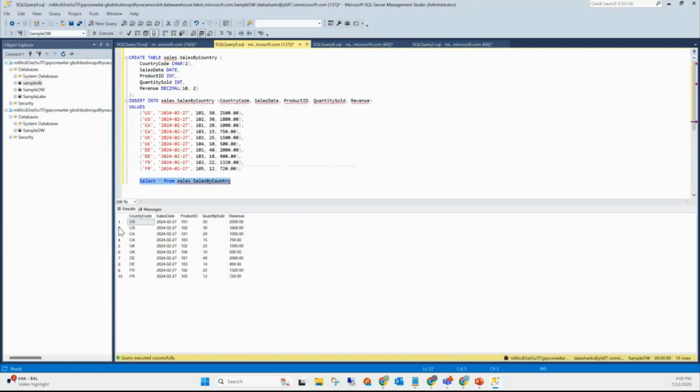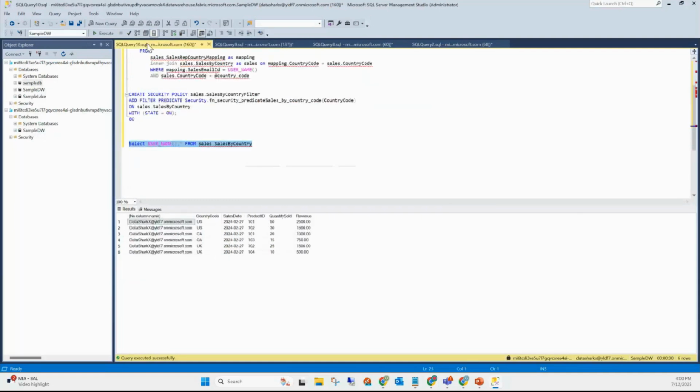The original table contains 10 rows. It is filtering out DE and FR country codes because of RLS. So even the user who has admin access at the workspace level is unable to see the entirety of the data because RLS is being enforced.